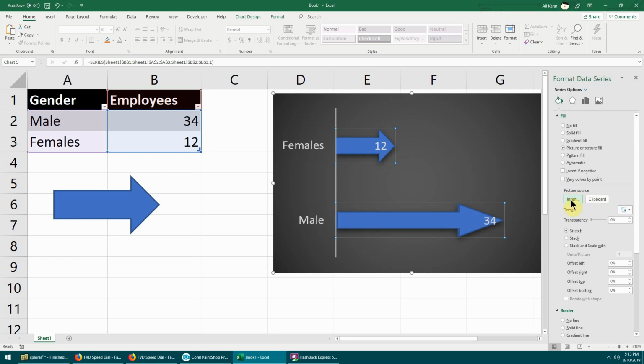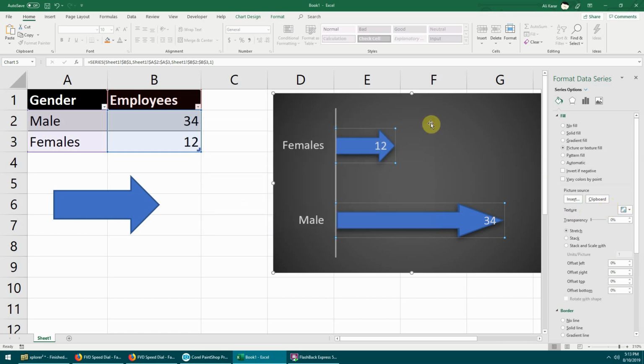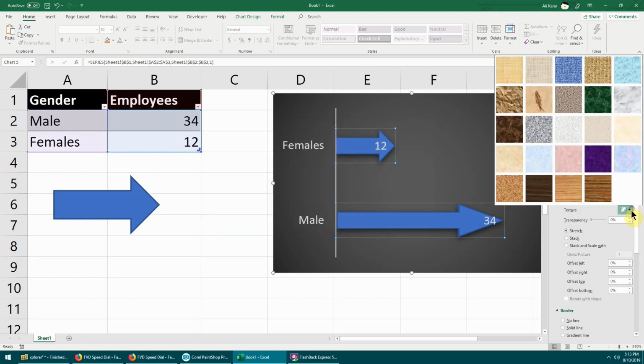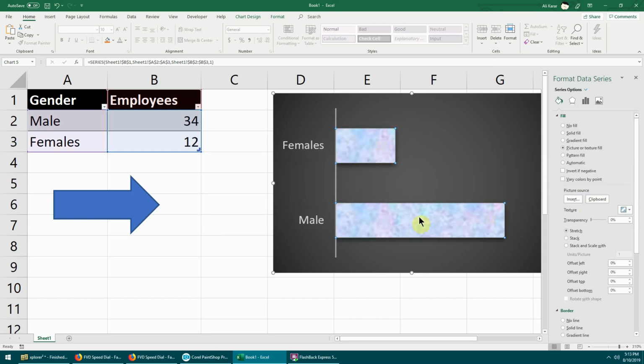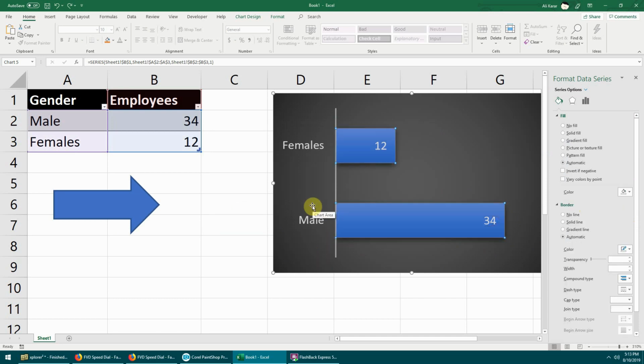So you can now change this picture source to something from the internet, from clip arts, from icons, from a file. Right now I'm using the picture source from clipboard because I copy pasted it. And even later on you can actually apply a texture to that area as well. But again, that's not what I'm going to do.